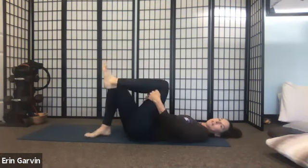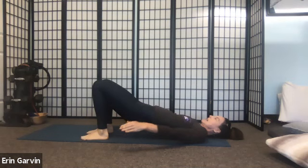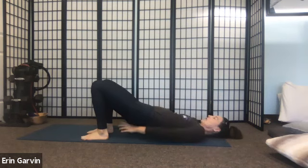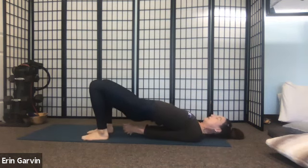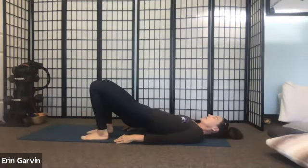Perfect. Now the feet are going to go down on the floor, curl up, and we're going to take a bridge that we hold. You could take the arms overhead like a field goal post if you'd like. You also might like the fingers underneath your back and you shimmy the shoulders. So find one that feels good. If your low back feels tense, you probably arch too much. Drop the ribs a little. 10, 9, 8, 7, 6, 5, 4, 3, 2. Release those hands. Roll down.